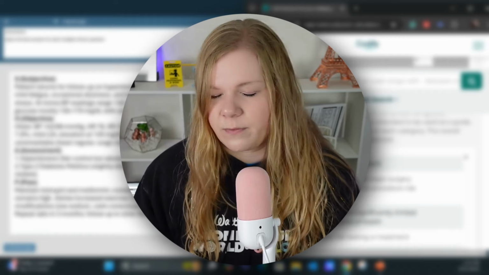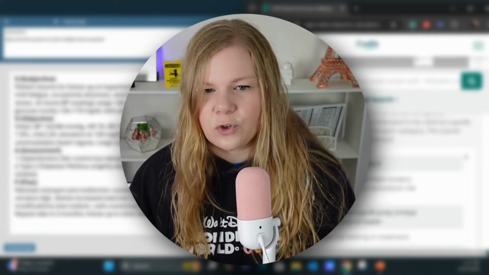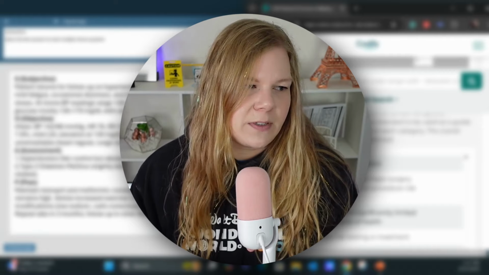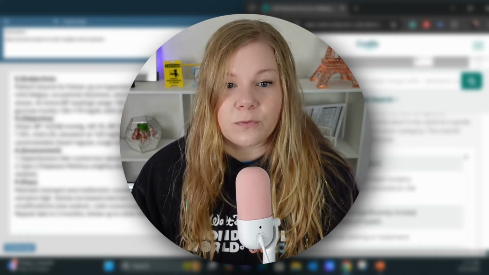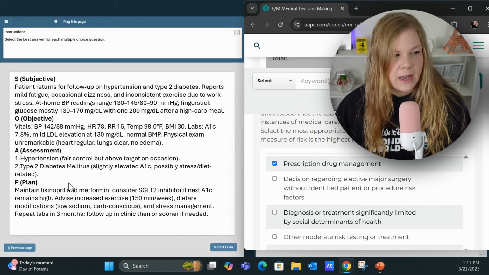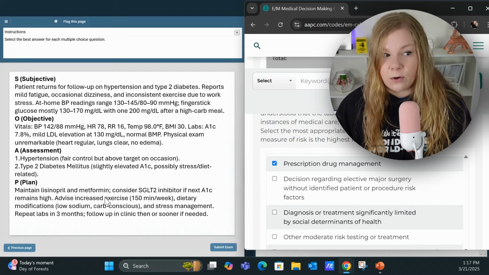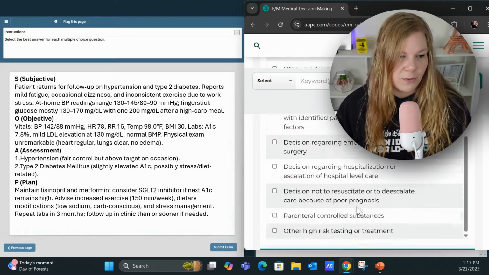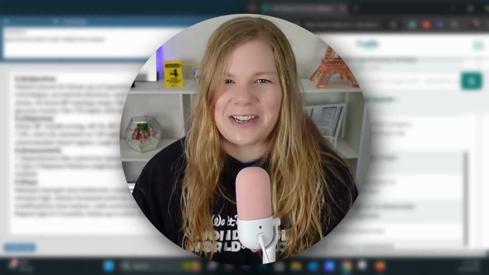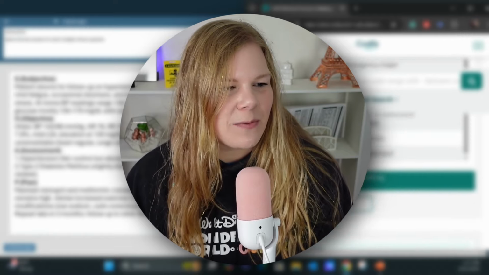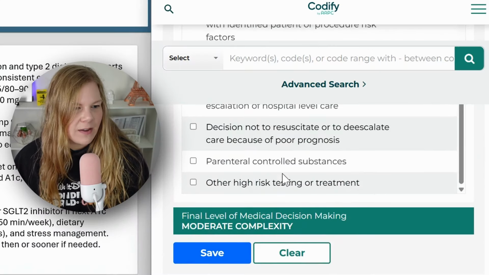There are some people who are very adamant that they need to change the prescription or consider other prescriptions, or basically indicate that there may or may not be some sort of change in order for it to count as prescription drug management. Me personally, if I see that they are maintaining their current prescription drugs, I count it as prescription drug management. You're welcome to argue with me on that. I'm not that heavily invested. So that's where I would count that.